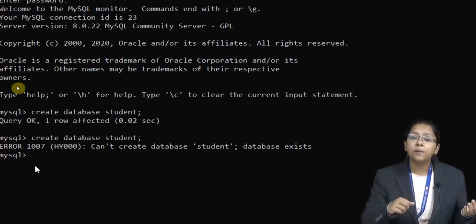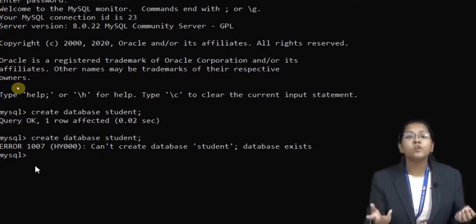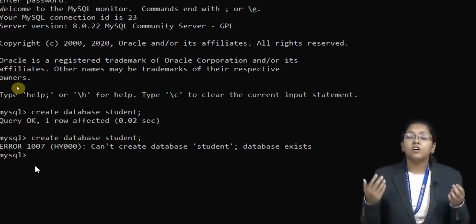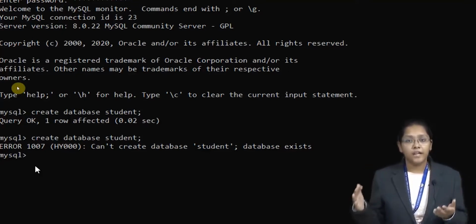Then that Akshay will get confused about whom the teacher is calling. Similar happens with your database also. You cannot create a database of the same name.